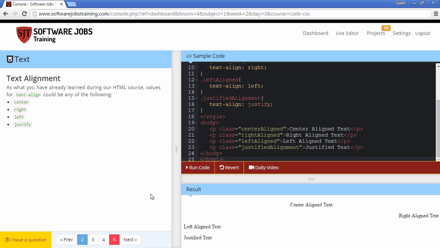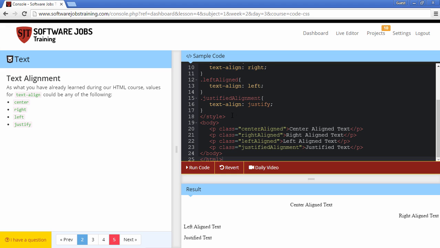Off to the second slide. In this one we are going to cover text alignment. It is very important for us to properly align a text. Sometimes we want it aligned to the left hand side, sometimes to the right hand side, sometimes we want it justified. For that we have one CSS property called text-align. It is pretty much similar to the align attribute that we were using in HTML, but this one is actually better because it comes with one additional feature, that is to justify the text.